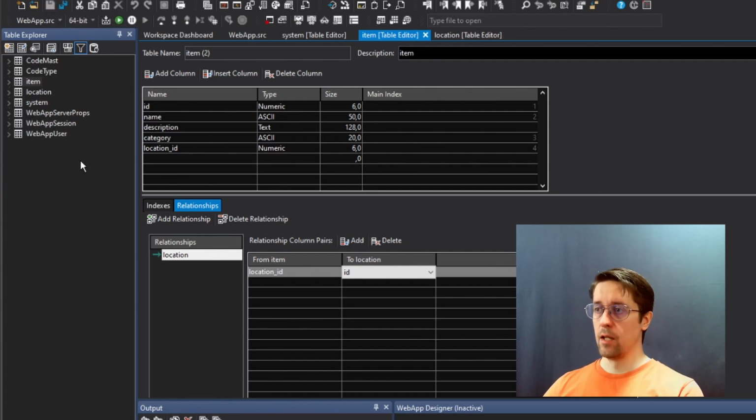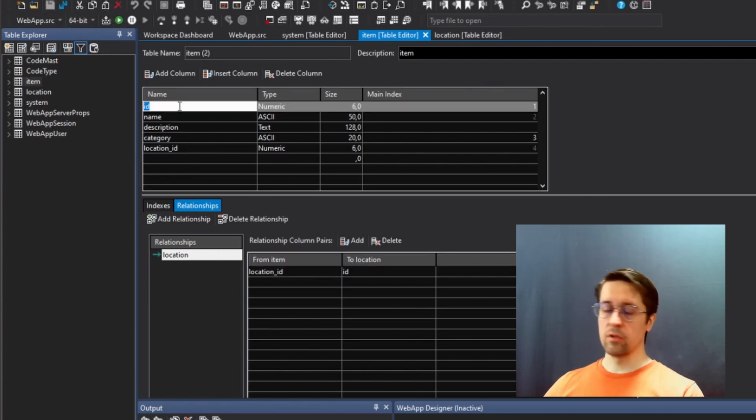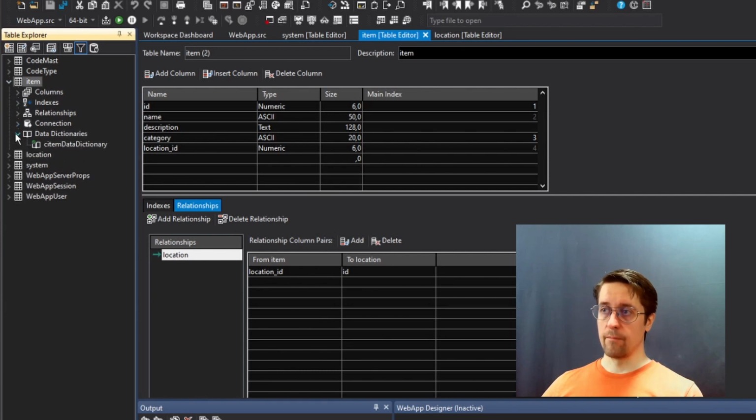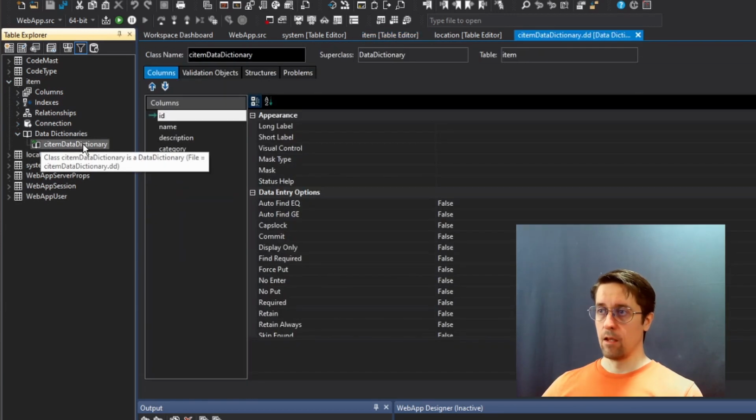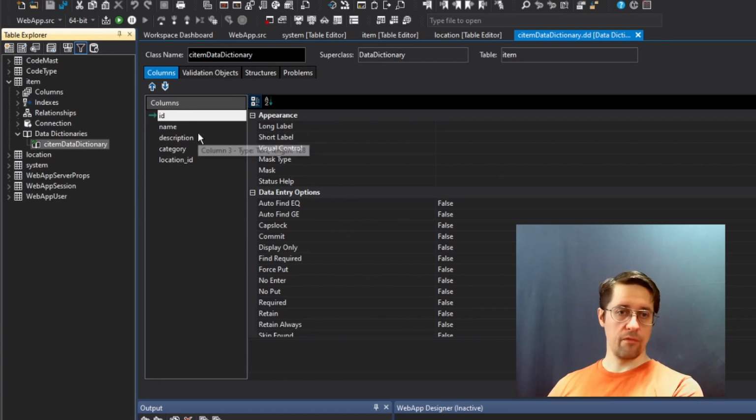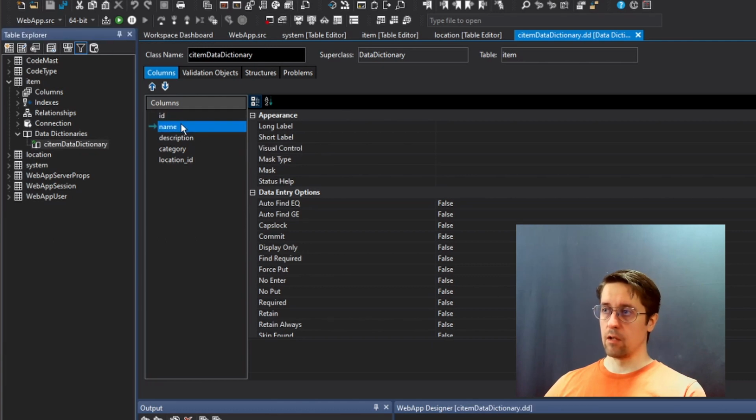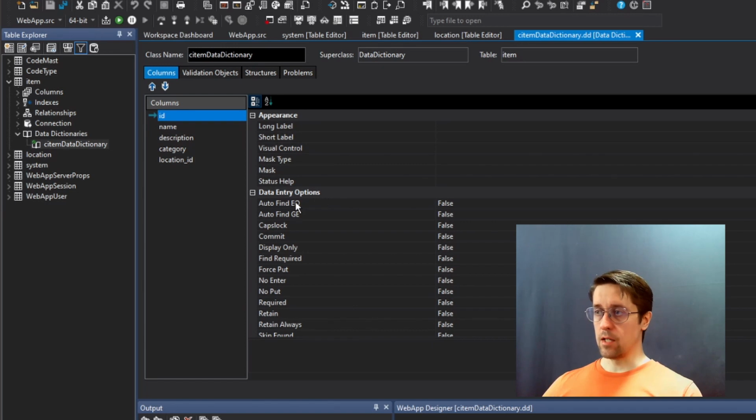And we save that. Now for the auto increment of the ID, we go into the data dictionary. And in the data dictionary, we have a lot of things that we can define on every column. So we can set things like auto find equals or auto find greater or equal, caps lock, commit, display only.